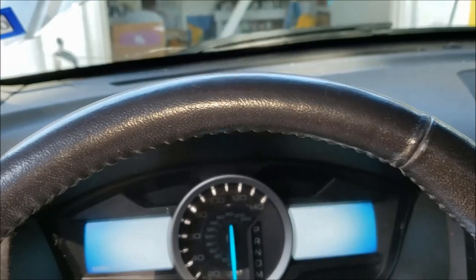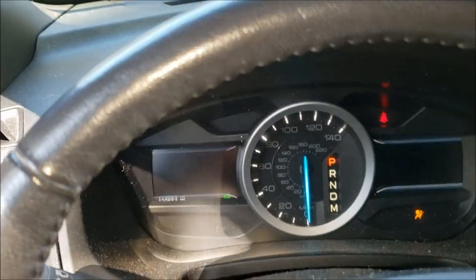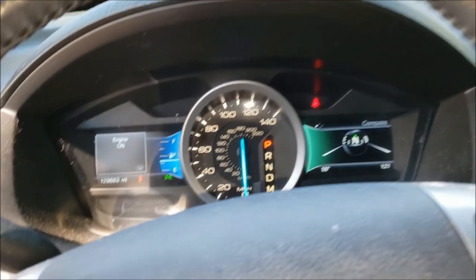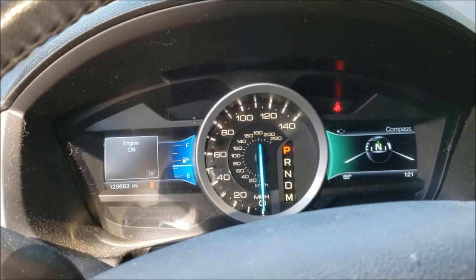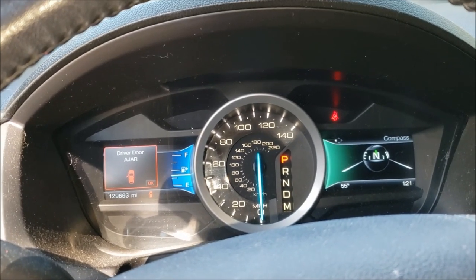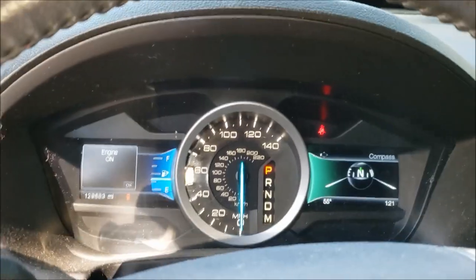And let's start her up. There's Eleanor. There she goes. Alright, rough start with this one again too, but let's see how the idle goes. I'm gonna drive it around the neighborhood. Hopefully it doesn't mess up worse. Seems to be going okay. I'm just gonna drive it around the neighborhood for good measure.